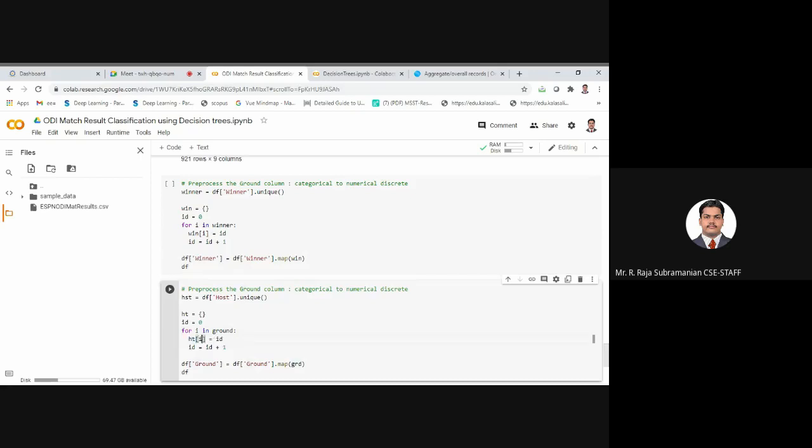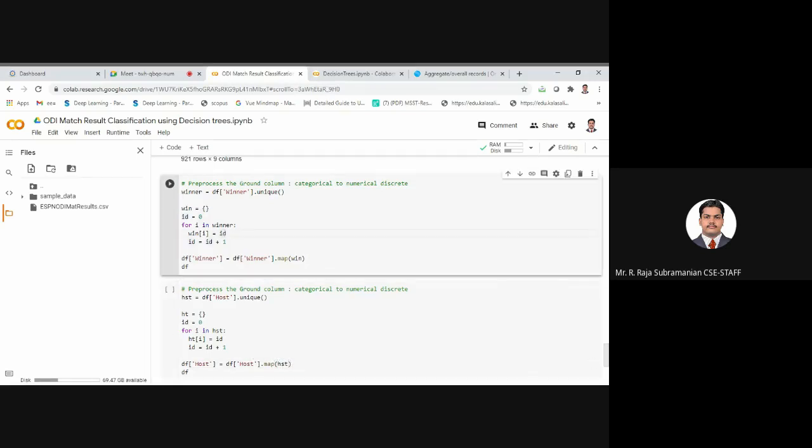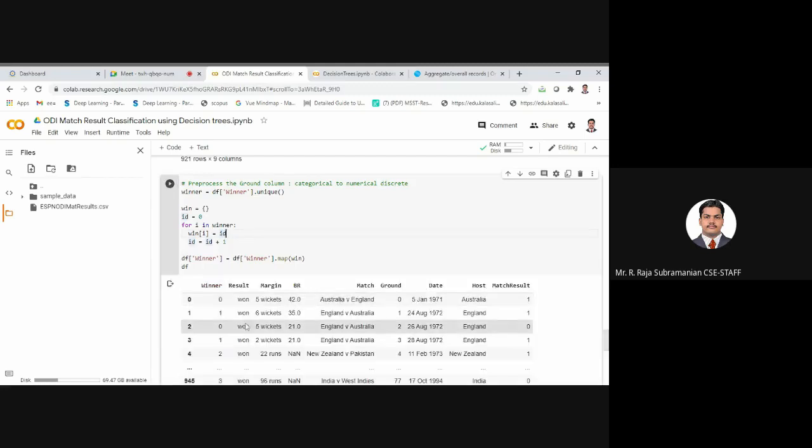Ht of I. HST. These are the changes. Let me run that and see, and I'll give you time for you also to do that. Yes, now winner is converted into zeros and ones.